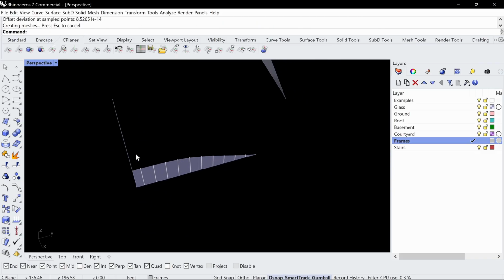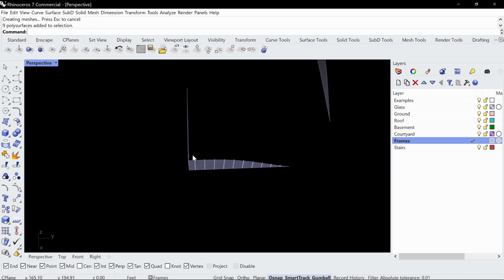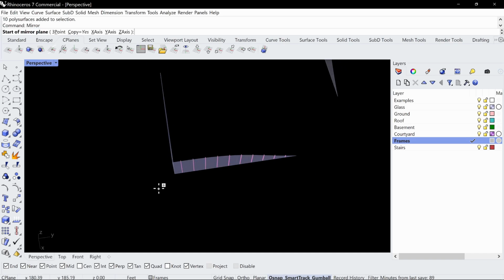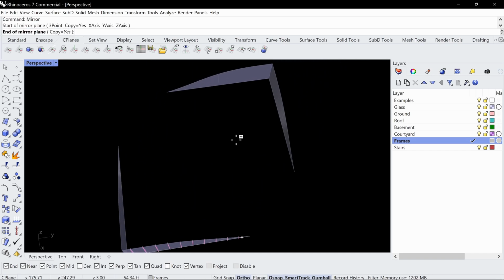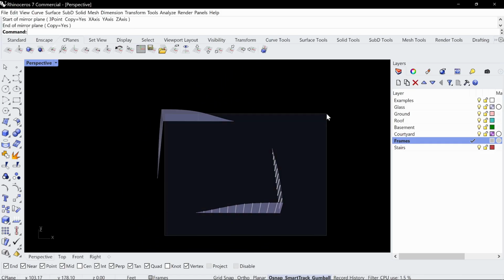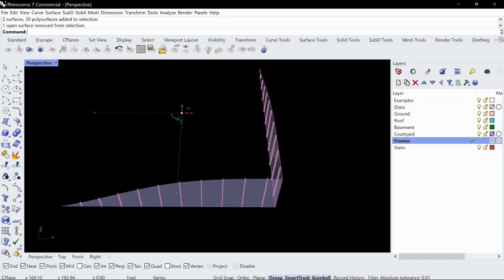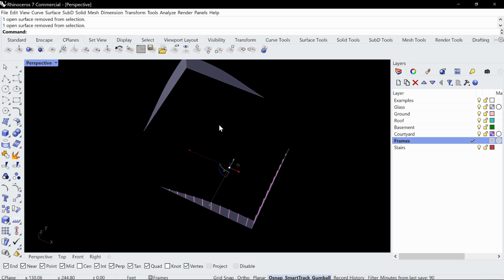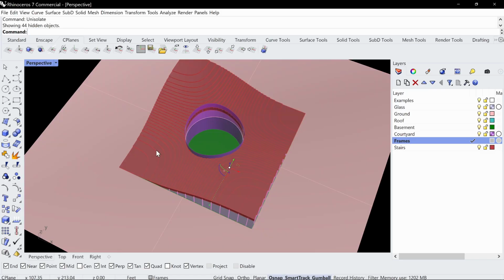You see, I can take this guy, and since this whole thing is symmetrical, I can just mirror it, right? I can mirror the whole thing, and then I can take this guy and just mirror it again. I think I need to select these corners here though, so let me unisolate when I do this.